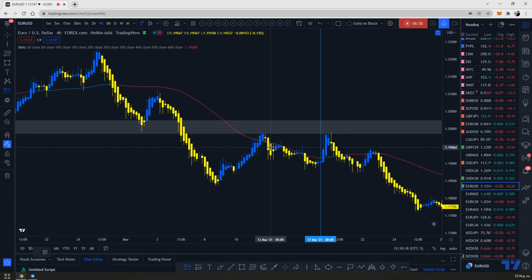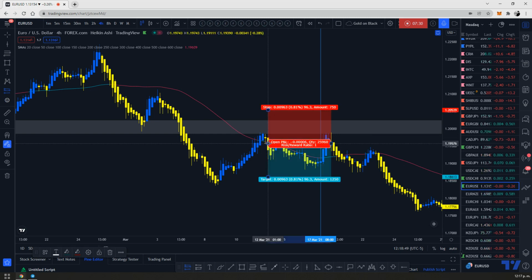Okay, so that's basically it. Right here, once the Heikin Ashi candle closes, the next candle will open right here in the middle of the previous one. So I recommend you, if you don't understand how Heikin Ashi candles work, just go on YouTube. There's a lot of videos on how they work, and when they close, where the other candle opens, all that stuff. Because otherwise, this video is going to be like an hour long. All right. But just right now, just to give you that short explanation, we're going to be looking for a second candle, big candle to the downside. In this case, the entry would be right there. As soon as the candle closes, it will open right here.